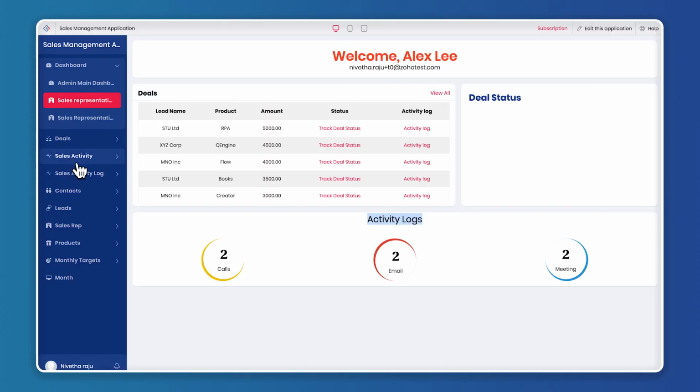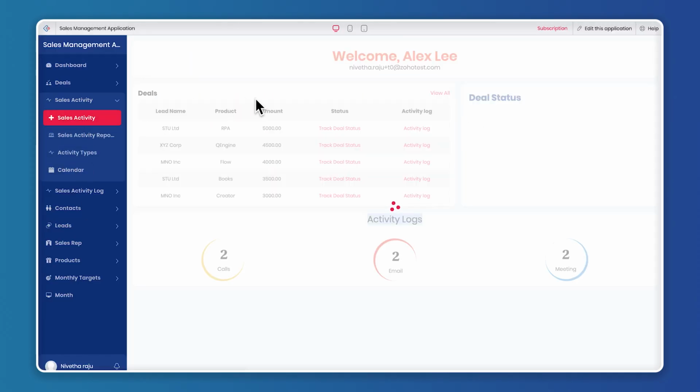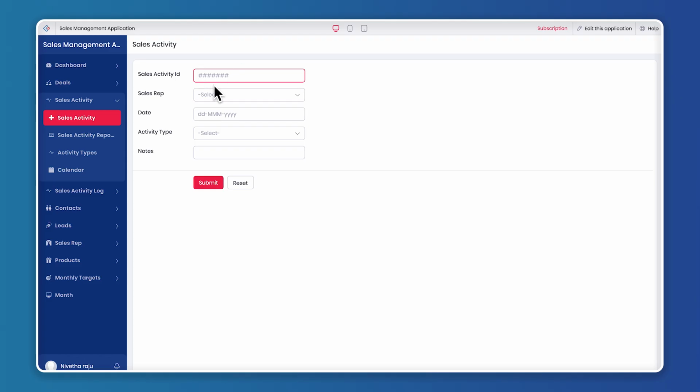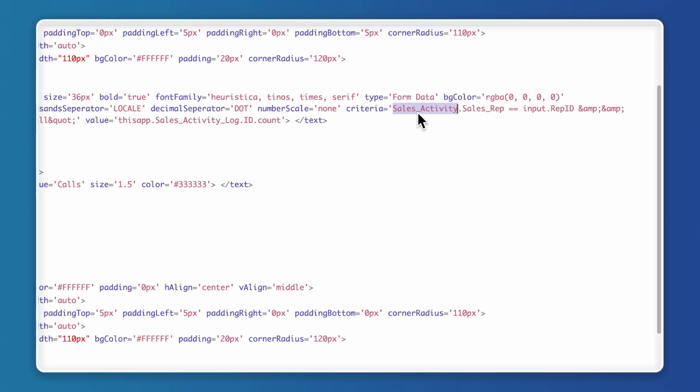So if I go here, in the sales activity form, I have the different sales representatives. Here I am fetching the sales representative detail, the name, and I am going to compare that with the input.rep ID.